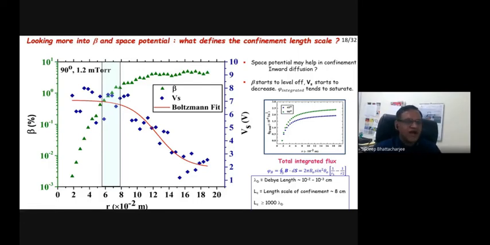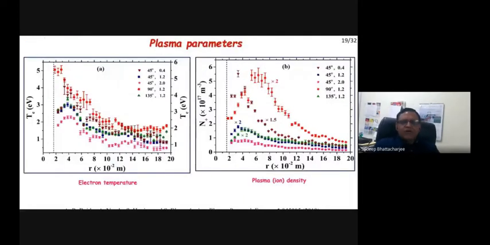So one needs to verify for our magnetosphere, what is lambda d and how far is 1000 lambda d? Does it agree with this quantity or not? That needs to be checked. Now here in this slide, I show you some plasma parameters. This is the electron temperature. You can see it is hot near the surface of the magnet and decreases as we go outward. The values are ranging from about 1 to 5 eV.